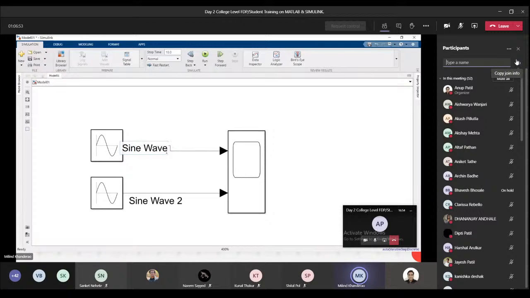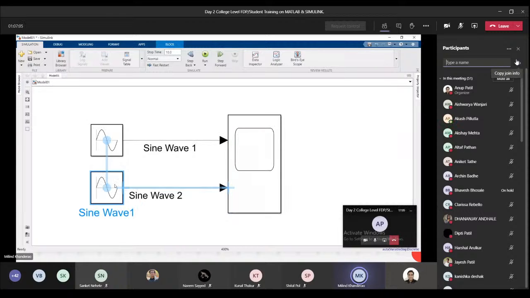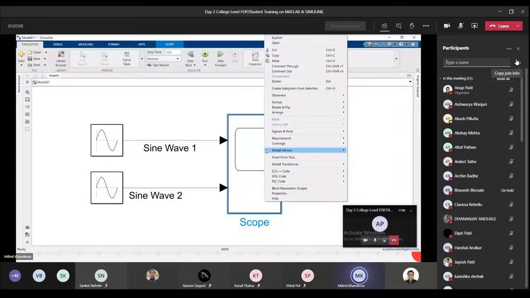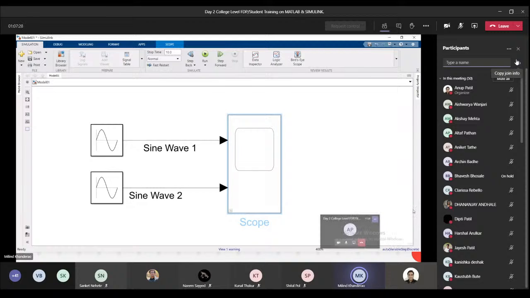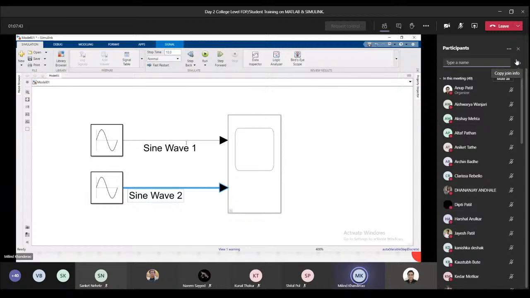This is the first one, sine wave first. Then we will see the simulation: first sine wave, second sine wave.